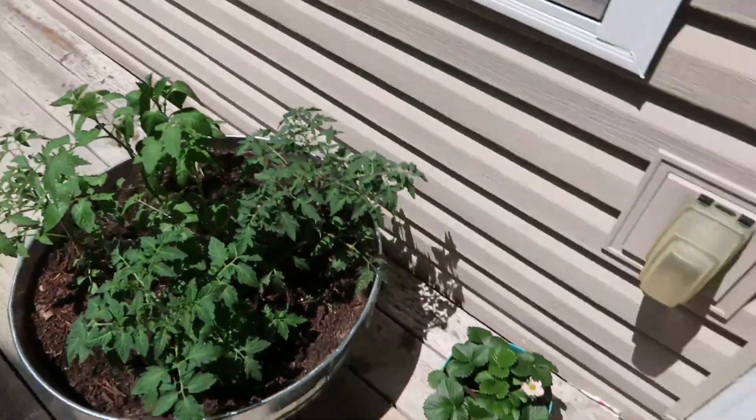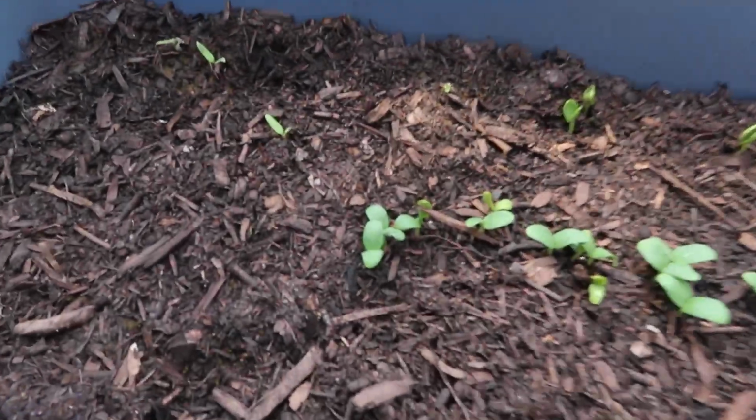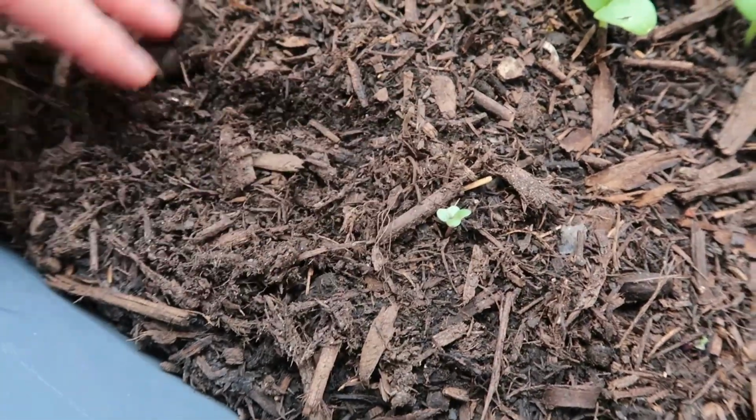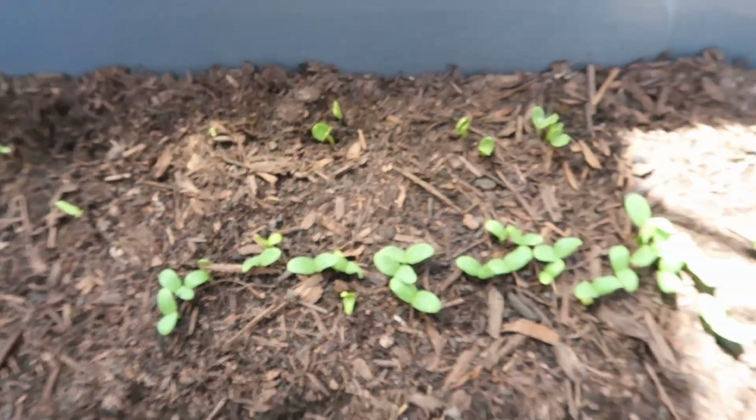I know y'all get tired of seeing my stuff, but I'm a proud vegetable mama over here. But just in a deck, because I just showed you guys yesterday, so these are cucumber. But these watermelons have come up a lot since yesterday. They were just barely peeking through. And then these are cantaloupe. And then there's one of my watermelons. I thought I had another one coming up over here, but maybe not. But anyway, I need to water these. I need to water those ferns.